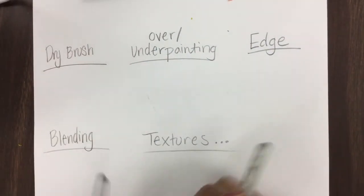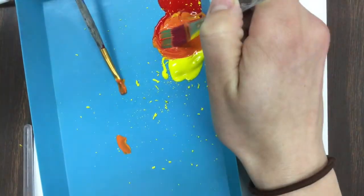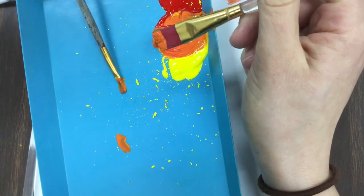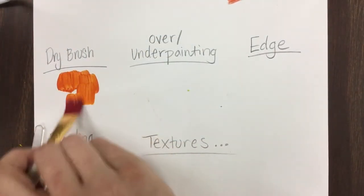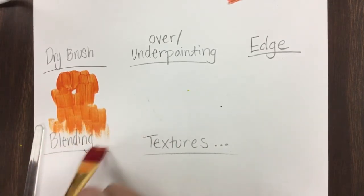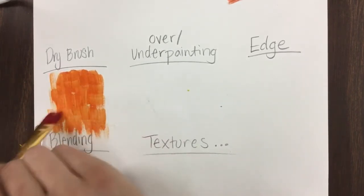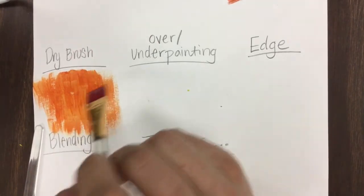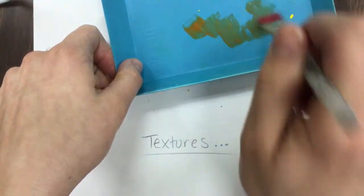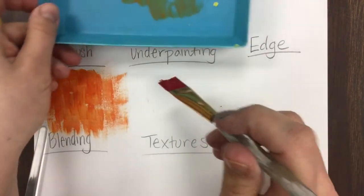Here are some different techniques. First is dry brush — you're going to load your brush just on one side. Go into the orange keeping the top side of your paintbrush clear, loading paint only on the back side. When you brush it will start showing up on the bottom and you can see the dry brush effect — up here it was wet and then the paint brush starts feathering out to create this dry brush texture. Another way is to offload some of the paint onto another area of your palette and come back — you'll get that dry brush look, which is good for feathering.